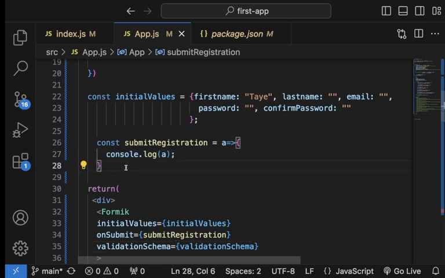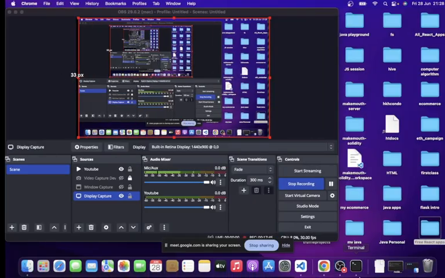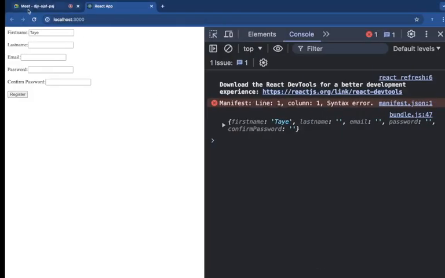Let's try to see if everything is working fine. So let's try to submit this form. You see, our form is not submitted. It's not consoling anything, not sending anything to the console. Any questions so far?